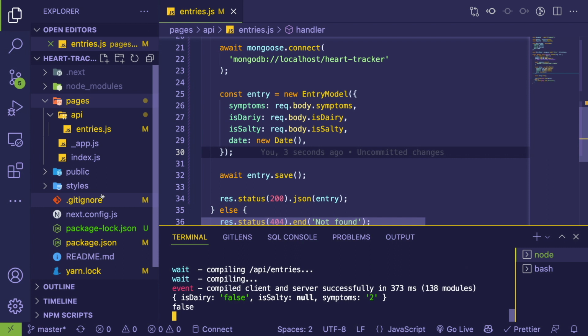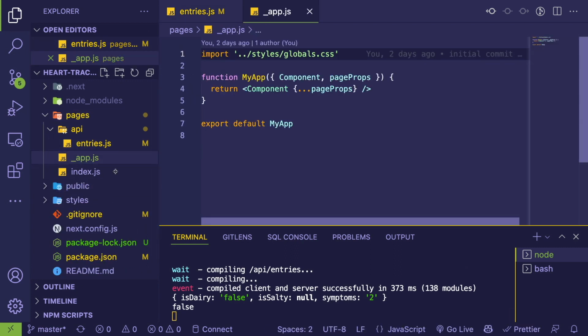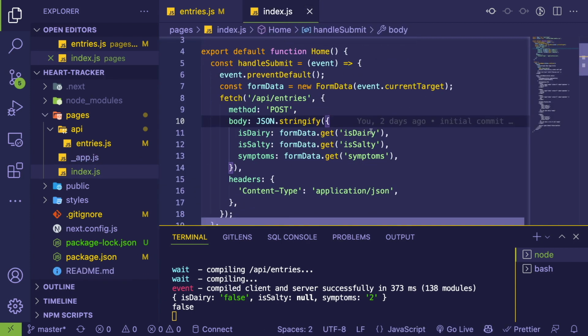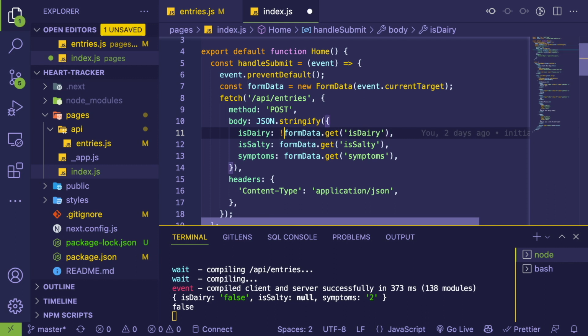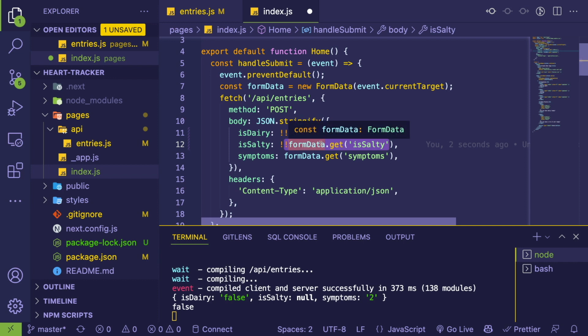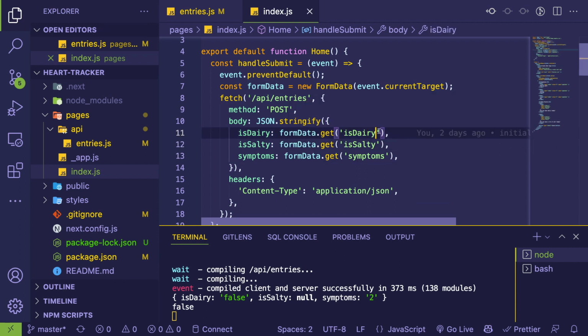So what I would recommend doing is going to the page which is sending this stuff over, which I guess is this one. And honestly, I would just force these to be booleans by doing a double bang here. Cast it to a truthy, true or false value, and then negate it. It's just a way to change the string of false to, you know what, this ain't gonna work. I'm actually gonna do this. I don't know, there's probably a better way to do all this stuff.